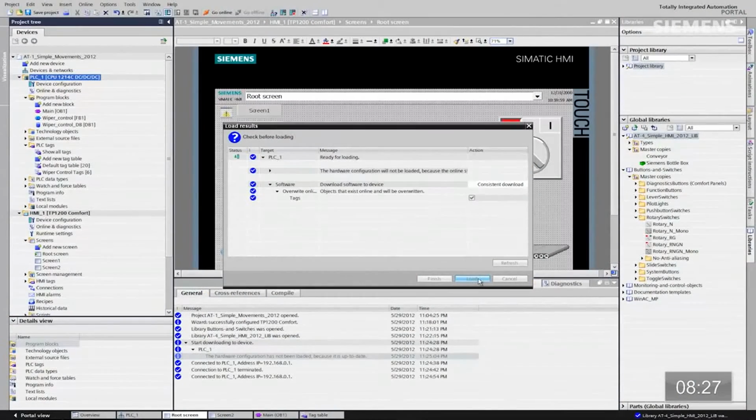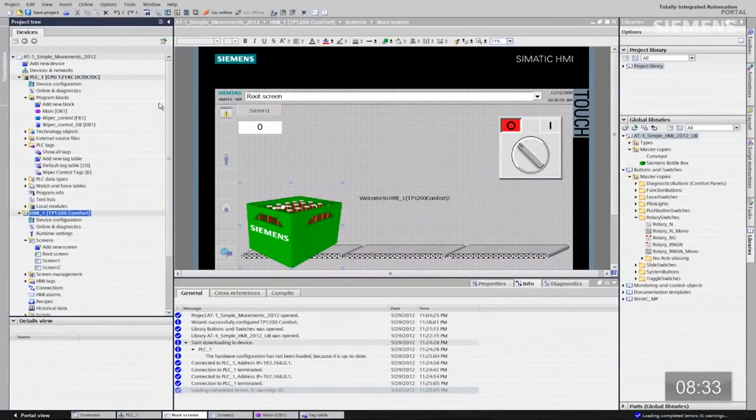So now what he'll do is a quick compilation of this analog word and this tag and the logical connection over Profinet to the control system for us. Click on load. Now we've loaded that simple connection. What I want to do now is give focus to the HMI. And you'll see this little box up here is called the Start Simulation. I'm clicking on this.